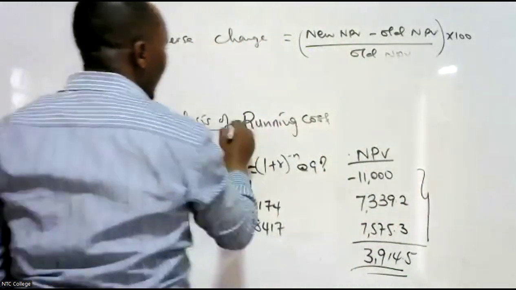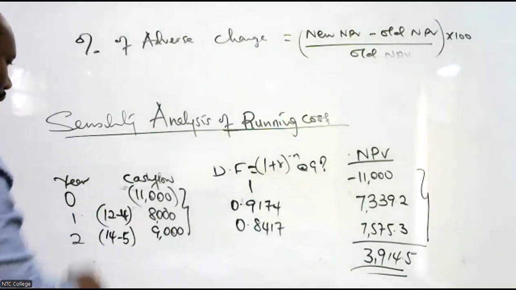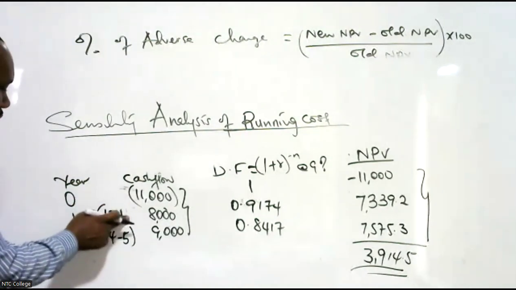So when we vary running cost, what is the new percentage of running cost? Running cost is also a cost. So the new percentage, the 110. The original running cost was in year one, it was 4,000. Year two, it was 5,000. Yes? So if it was 4,000 now in year one, it was 4,000.